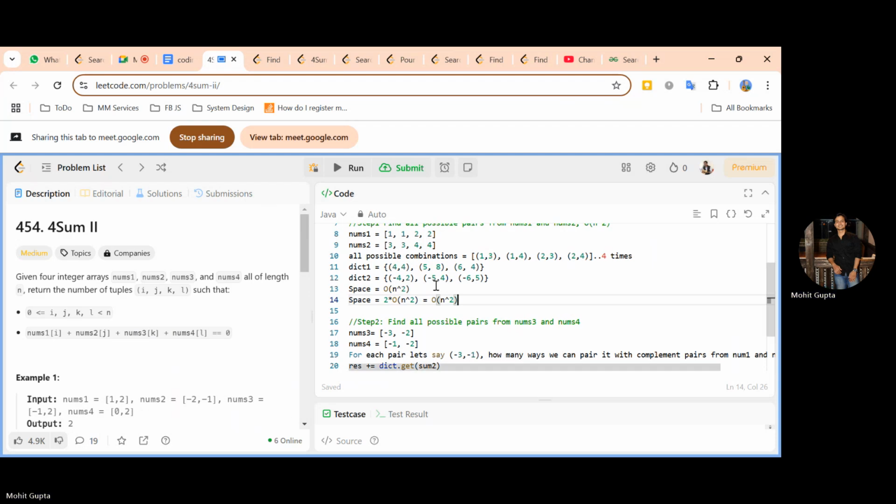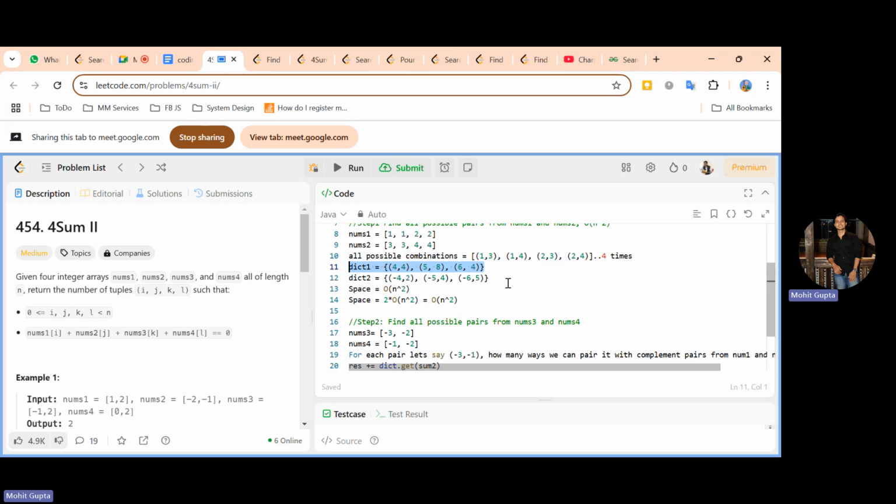So the space complexity in terms of big O notation doesn't change, but yes, this does change things a little bit. Especially you need to first iterate over the second array and create this dictionary. Then after that, we need to iterate over one of the dictionaries and keep finding the complement pair in the second dictionary.